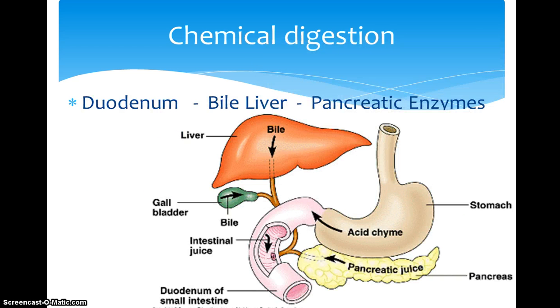Continuing with chemical digestion, just to define, the duodenum is the first part of the small intestine. And this is where most of the chemical digestion takes place. In addition to the pancreas, which you see down here, the pancreas releases a whole bunch of digestive enzymes. And you can see that there's a little duct to take those things from the pancreas to the small intestine. They work on all three. Some of the enzymes from the pancreas work on carbohydrates, some on proteins, and some on fats.